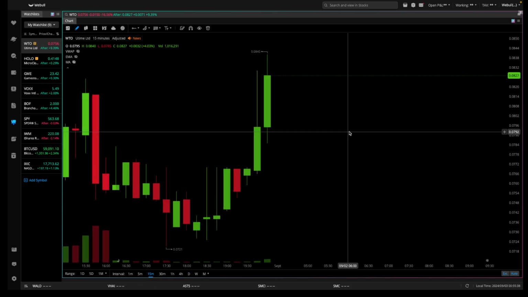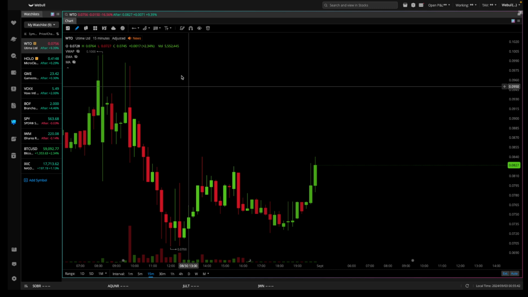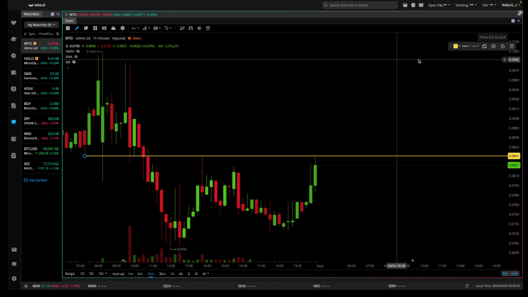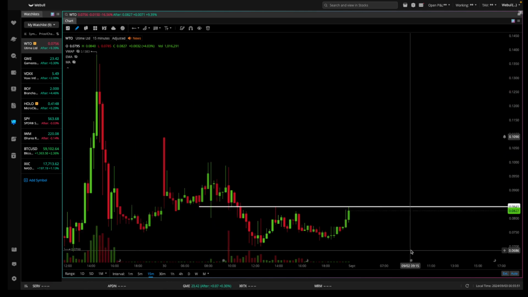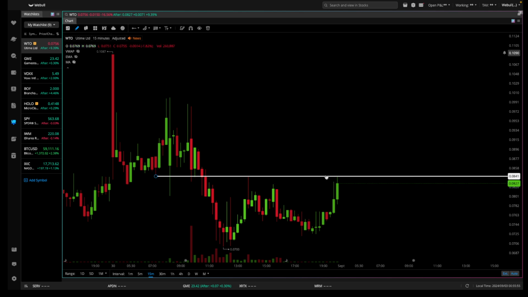Reason being is, again, what areas in the lower time frames are we seeing that are rejecting resistance quite a bit. Now we've got an area around this level. Now let's say I got in this play. My average on this play I think is around the 0.0680 range. We entered this last week, so let's say I entered this around 0.07, right?